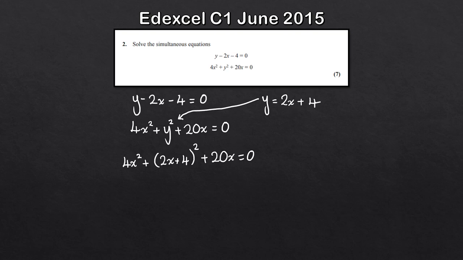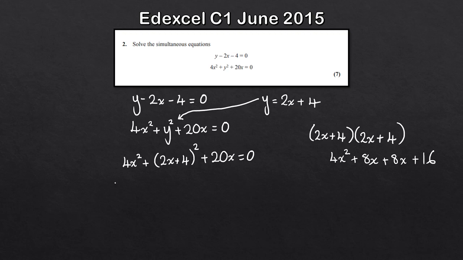And again, I just need to expand these double brackets and then collect like terms. What we'll end up with again is a quadratic in terms of x, and we're going to solve that to get both our x solutions, and again, we just need to find our y solutions. So here, expanding these double brackets, it's 2x plus 4 times 2x plus 4. Expanding this, 2x times 2x gives me 4x squared. 2x times 4 gives me plus 8x. 4 times 2x gives me another 8x. And then finally 4 times 4 gives me plus 16.